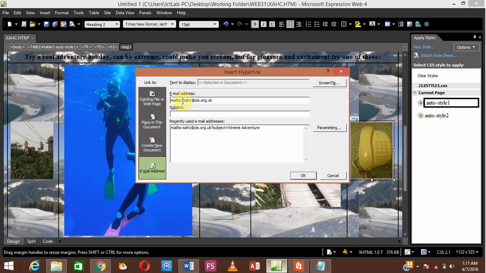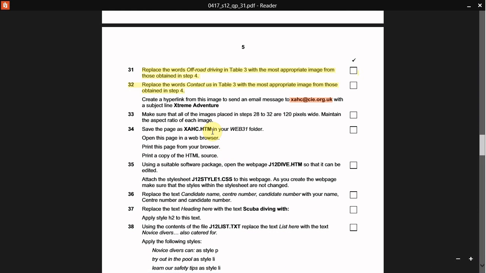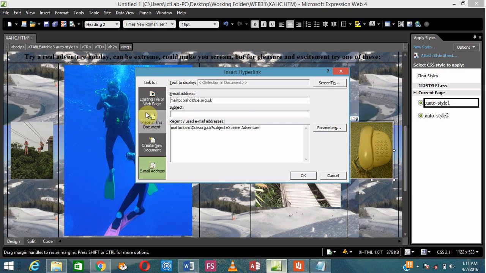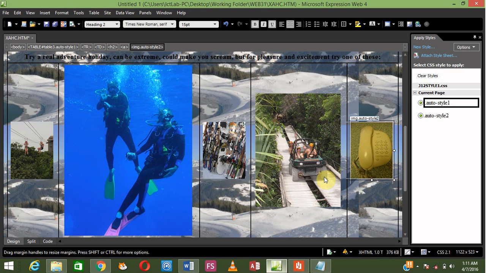This is how it's supposed to appear. If you paste and then you see this, or probably you want to type and then this appears, this is how it's supposed to be. The system generates it by itself, just to tell the browser that this is an email address. Okay, good. So the subject, let me just copy the subject also. The subject is going to be here, and this is all you want. So you click okay. All right, so that is done.